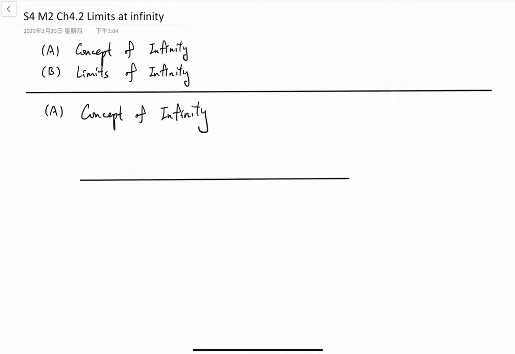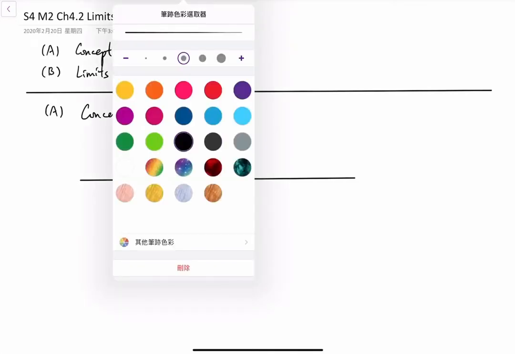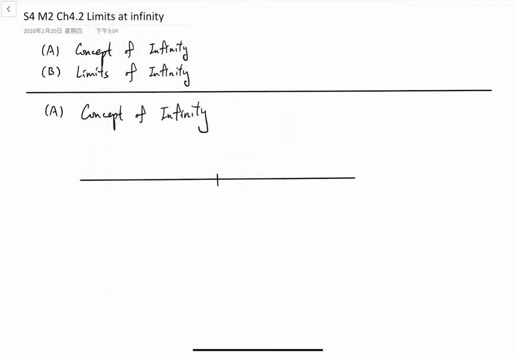Remember in S1, you learned something like the number line. Suppose the middle is 0, then here it may be 1, 2, and the negative sign will be at the left hand side of 0. So you get this 2. And so on, you will get 3, 4, and then negative 3, negative 4 here. So actually this line can be extended on both sides, so we have an arrow.